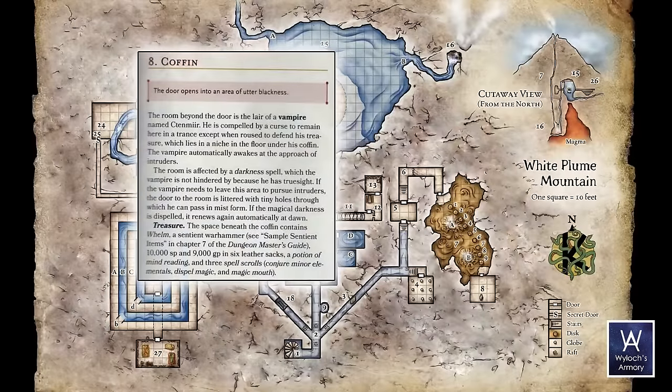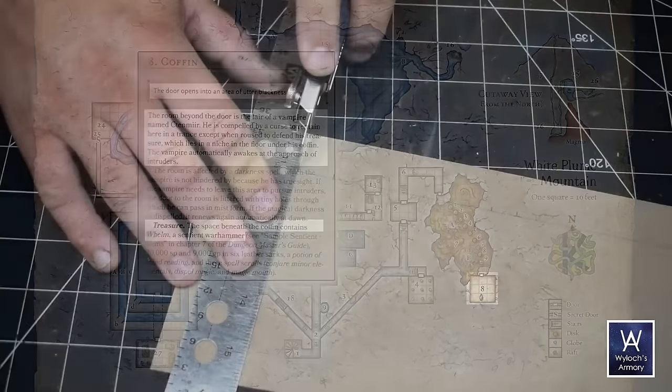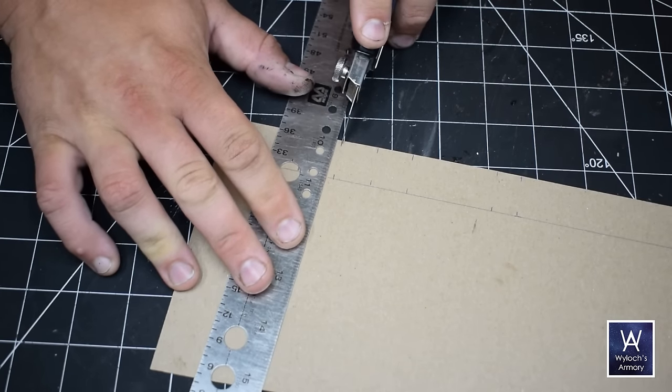Room 8, coffin. The door opens into an area of utter blackness, which is magical, but really this is the lair of a vampire named Stenmir. Chenmir? I don't know how to pronounce that, but he's compelled by a curse to remain here in a trance except when roused to defend his treasure. All right, so it's a dark room with a coffin and a vampire. Could've just said that.